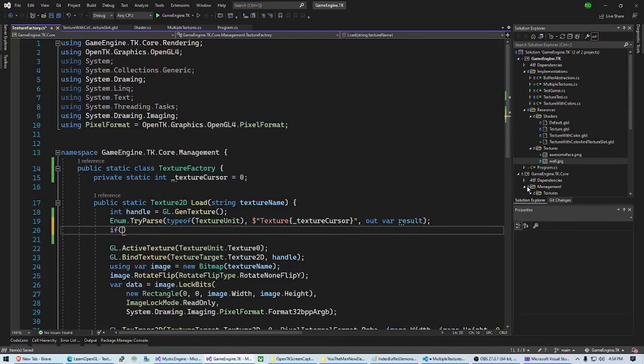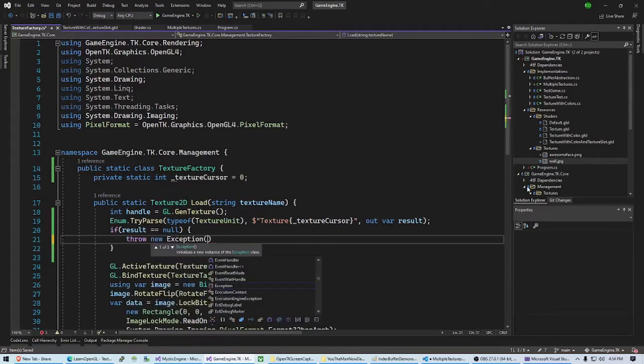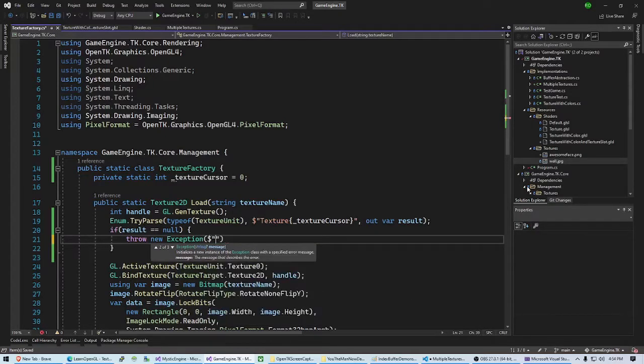And let's do a good check here to make sure it's not null, because if it's null, there's a chance that we've probably exceeded the amount of texture slots. There shouldn't really be any other reason, but for now, we can just safely assume that's the issue. So let's go ahead and just throw an exception at this point, because the application cannot continue. So we'll do something like exceeded, that's how you spell it? Just doesn't look right, whatever, okay.